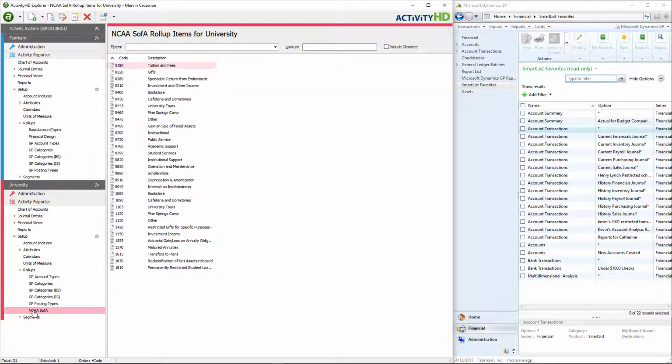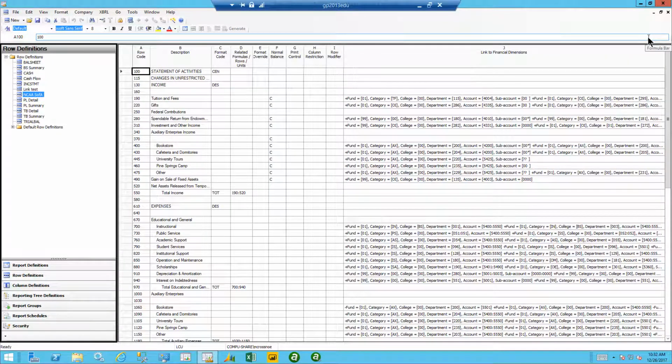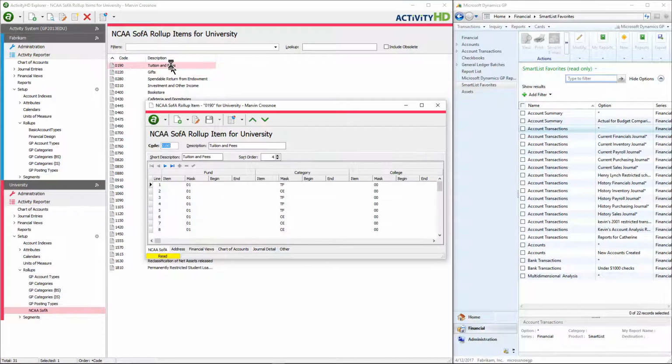The university needs to report to the NCAA based on a unique combination of accounts specified by the NCAA. This rollup was originally created in a row definition in Management Reporter. And here it is converted to an ActivReporter rollup.